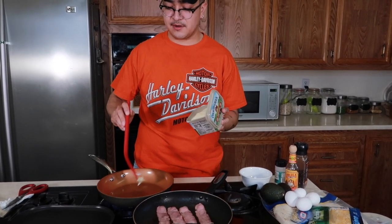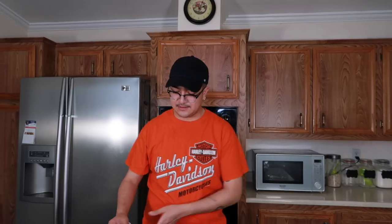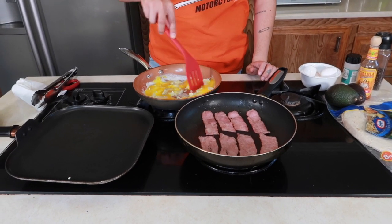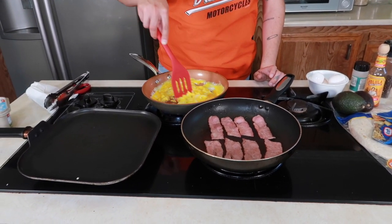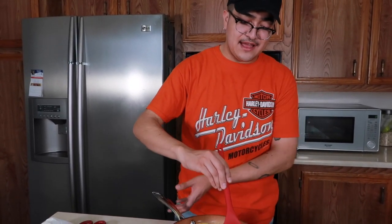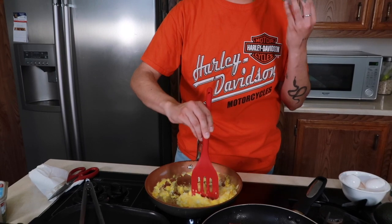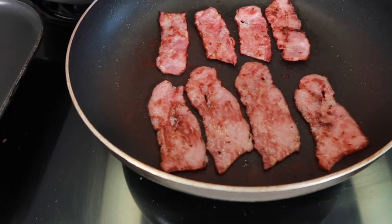So while that's cooking we can go ahead and get started with the eggs. Same thing, I'm going to be adding some butter to the cazuela — I personally like cooking with butter instead of oil. I feel like it gives the food a creaminess. I'm just going to go ahead and crack the eggs in the cazuela. The chefs are probably going to be coming for me because I'm not whisking them in a separate bowl, but you still get that same outcome. Fun fact — I actually barely learned how to make the perfect scrambled eggs. The trick to the best scrambled eggs, as I've heard, is you always want to cook them on low heat and just constantly keep on mixing them. When they're a little bit gooey like this, turn off the heat — because then you're still going to be cooking, and that's how you're going to get that creamy, nice soft scrambled eggs. I'm not a chef or anything, but it looks pretty good. So I'm going to go ahead and turn off the heat on the bacon because I think it's ready.